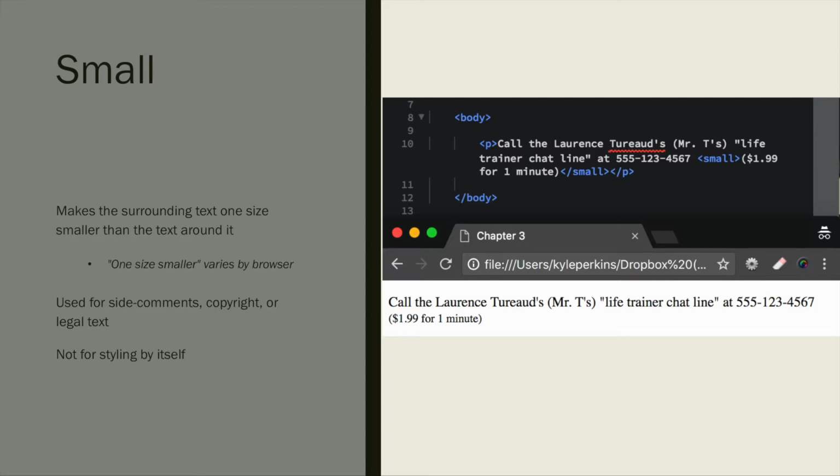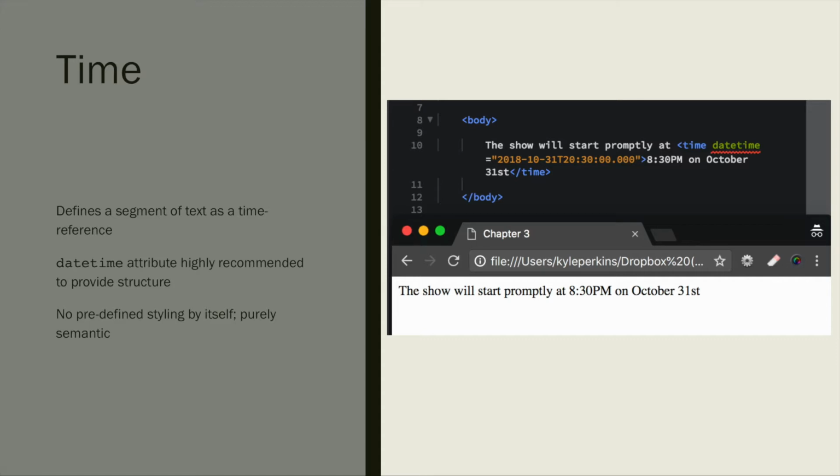That's perfectly fine. Next is the time, and this is probably one of the more complicated HTML5 tags. It's great because you can tell search engines and browsers exactly what is a time and what the time is. For example, if you were to say 8:30, does that mean 8:30 p.m. tonight, 8:30 a.m. tomorrow morning, 8:30 a.m. this morning, 8:30 a.m. 2 years from now? The browser and the search engine doesn't know how to process that.